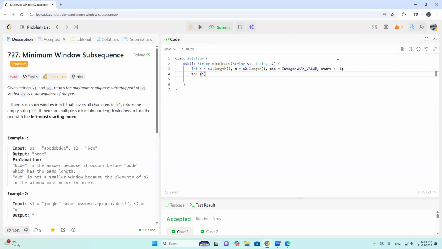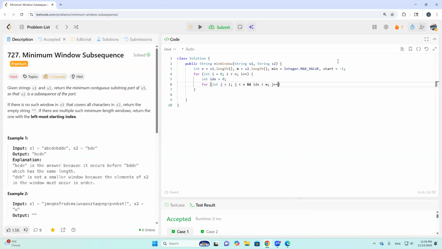Then what we do is for int i equals 0, i smaller than n, i plus plus. And we can have an index which is the index in S2, right? So for int j equals i, j is smaller than n and index smaller than m, j plus plus.